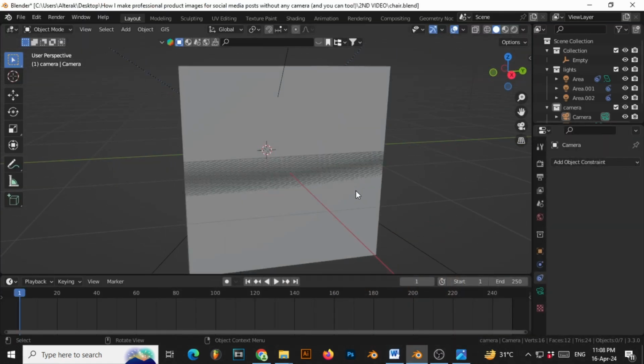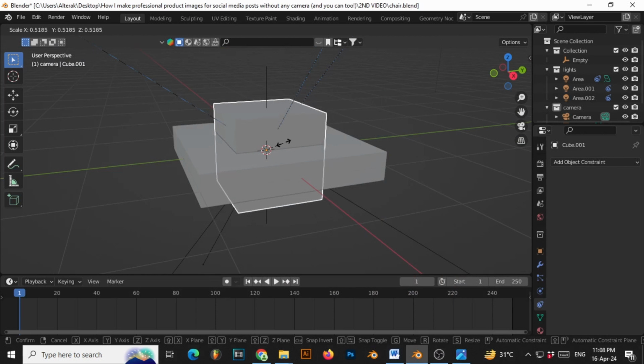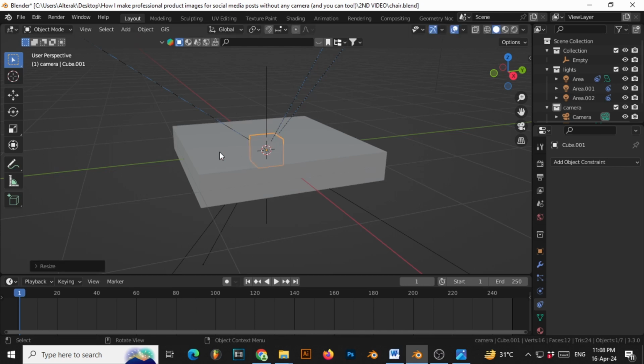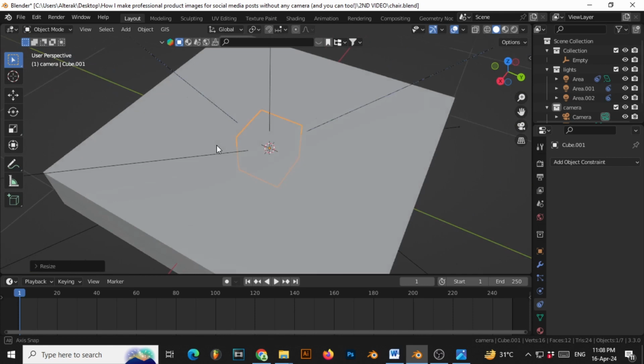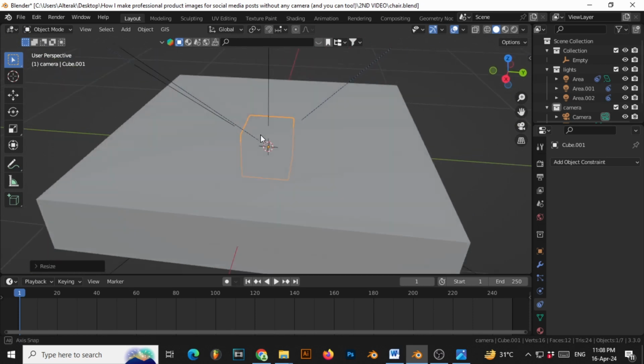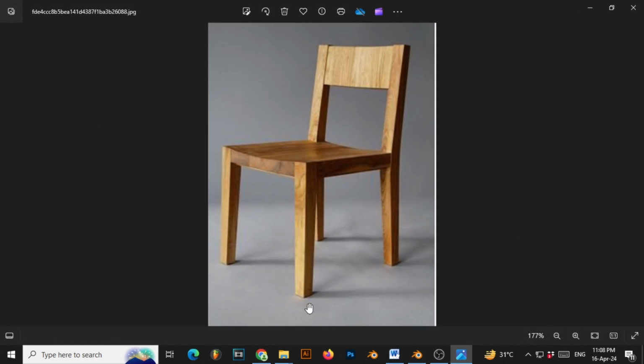So you know the drill. Select this cube, press S, and first of all make it so that at least two dimensions are roughly around this leg.